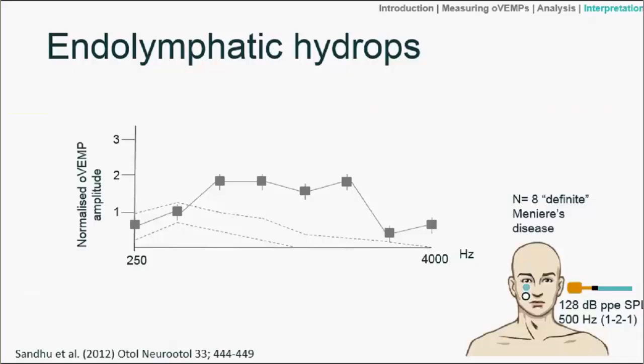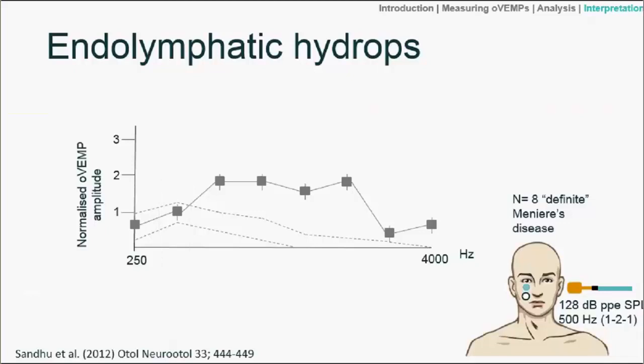accordingly. And so what we have here is the results from a study again by Sanhu and others some years ago. And first of all, we see in the dotted line the normal range of the VEMP tuning curve, which corresponds to the results that I showed earlier in that other study by Park and others. That's for the normal results. But then in 8 individuals with a diagnosis of definite Meniere's, what we see is enlarged VEMP amplitude, certainly in the higher frequencies. But interesting to note that the 500 Hz VEMPs were actually in the normal range.